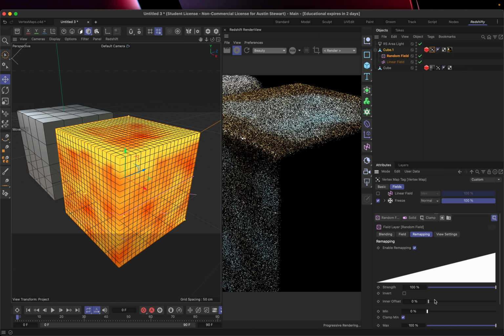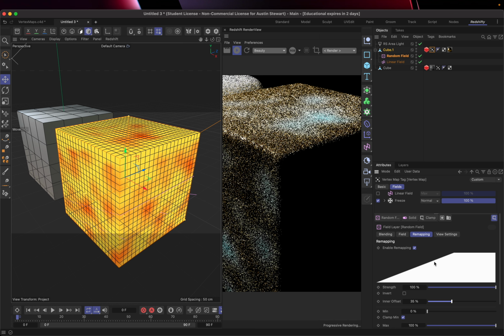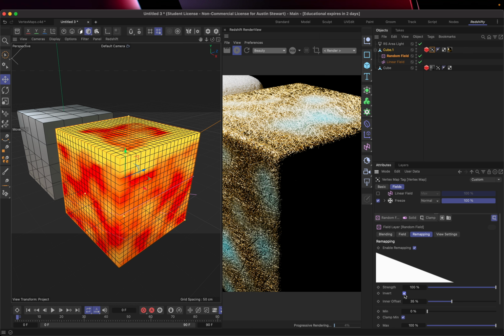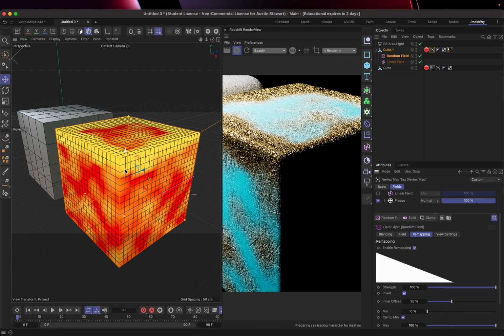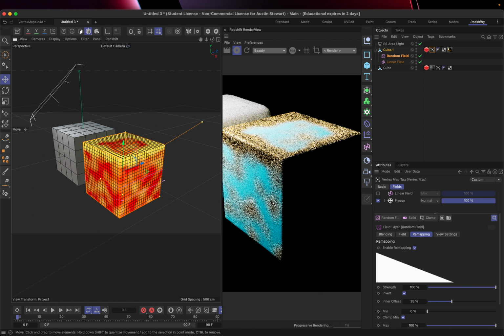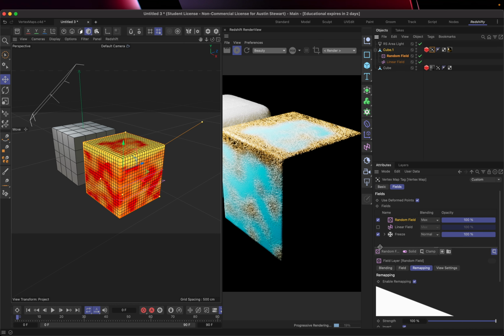This inner offset allows us to have more or less contrast, so you can see the changes that made. If I invert it, I'm going to get lots of areas where there's more blue paint and fewer areas that are poking through. It really depends on your purpose. But I can use this noise field, and all the different fields are totally usable.